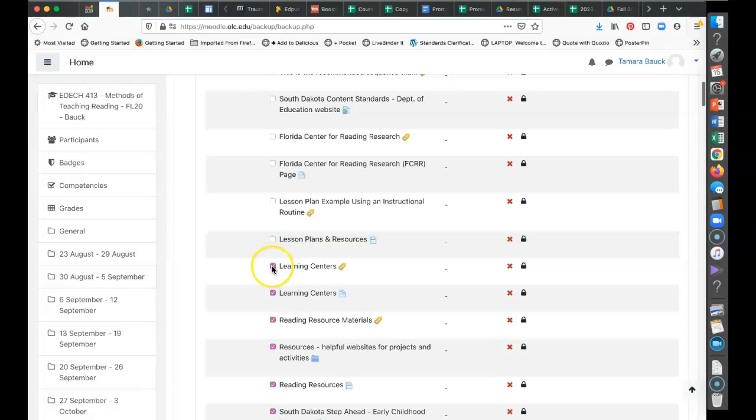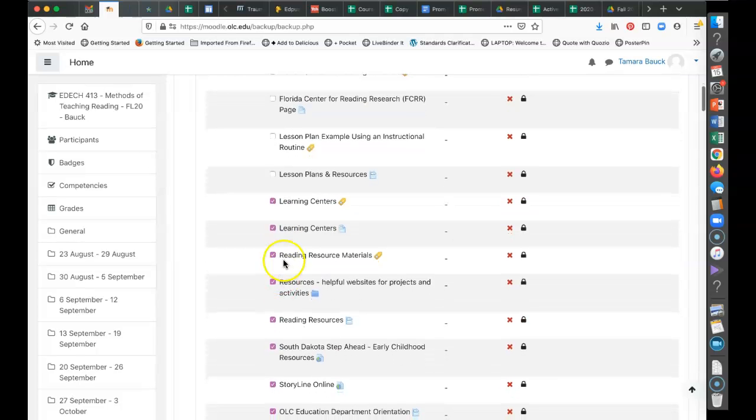Oh, not the lessons, the learning centers. Now, notice there's two things here that say learning centers. What you need to do there is pay attention to the little icon, and that'll tell you what it is. If you hover over it, it's wanting to know, do you want to include the learning centers label, the heading? You can take that off and just include this one. If you don't recognize the little page, it's that web page, and that's what contains all the information that I want. So I'm going to keep the label and the web page.